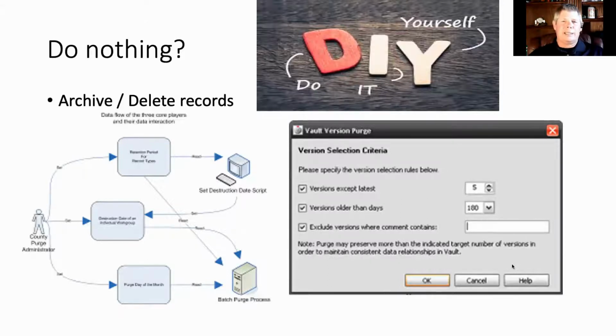There's, of course, do it yourself, and I like to call that do IT yourself, because that's really what you end up having to do. Usually the applications guys say, I don't know what to do. I don't know how. Surely you have a way to fix this problem. But there are ways you could do it. You could go to the applications team and tell them, hey, you need to go out and archive or delete records. That's the way you can fix this. You can get rid of some of the data that's sitting out there.